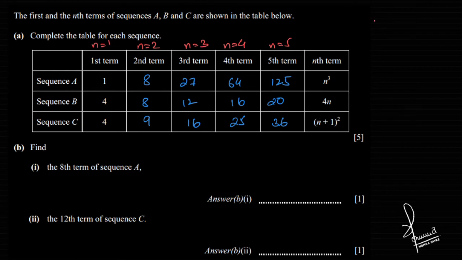Basically, you have to find 4n, and I'm saying n is equal to 3, so I'll put 3 in place of n to get 12. So when n is equal to 3, 4n will equal 12. When n is equal to 4, 4n will equal 16, and in the same way you can calculate the last row as well.